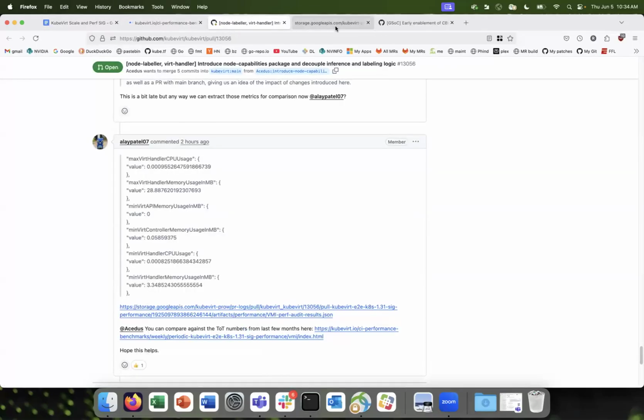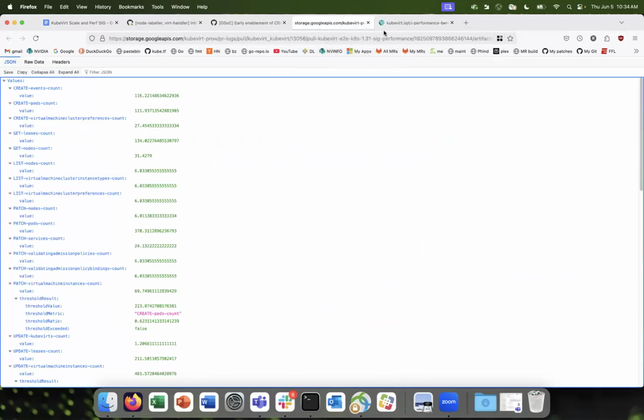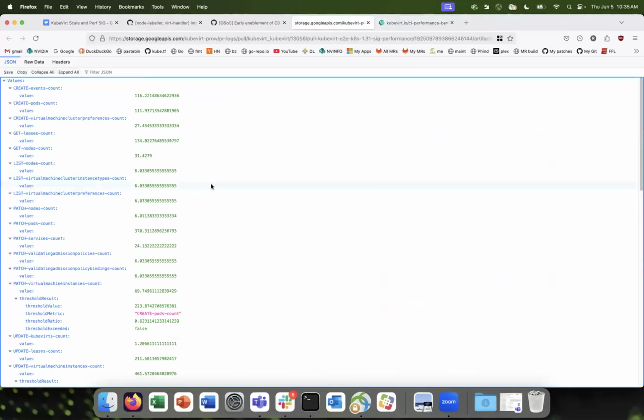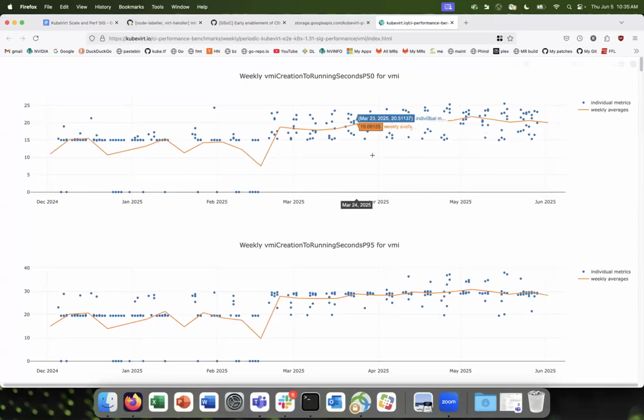Okay. All right, hold on. Let me get my links set up so we can do this. All right, so here you go. Do you want to go through, how do you want to do this? So we can go to a job. Here are the numbers from this PR. Then we can match this up to the trend line. I think this is the latest one, right? The ones we are looking for are the word handler, memory, and CPU utilization.